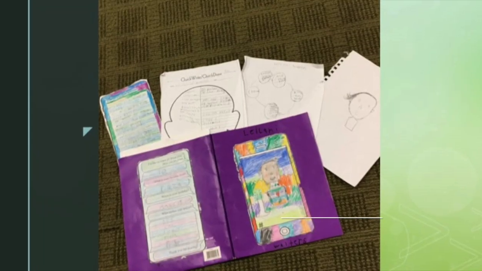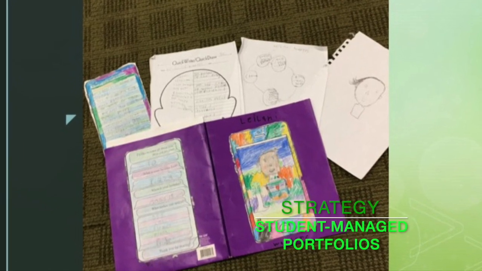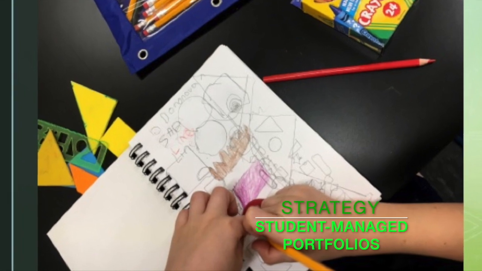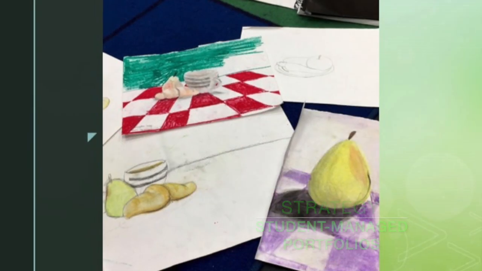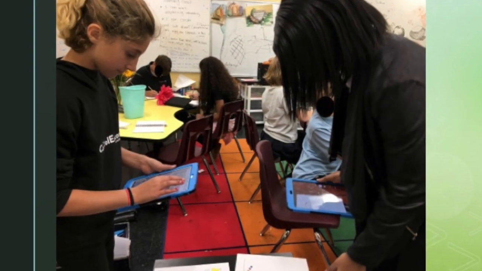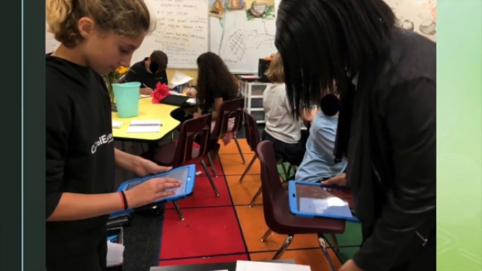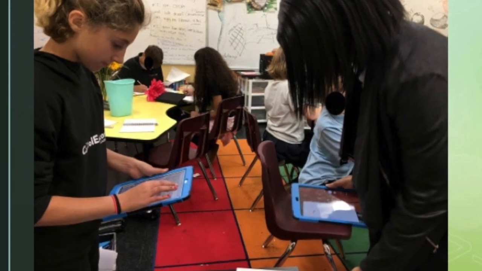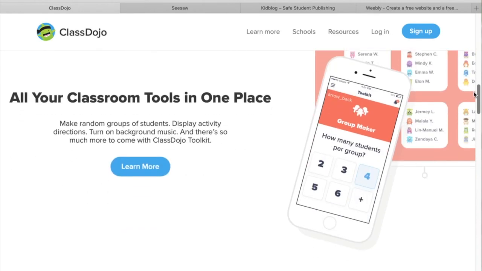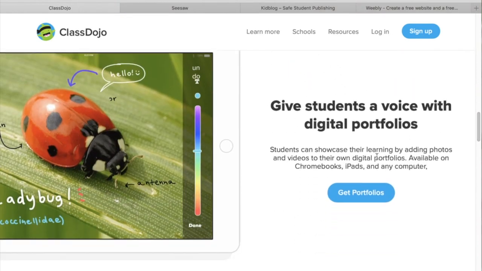Finally is the portfolio, which is a tried and true method for ongoing and culminative assessment. I require portfolios to be student managed and utilize technology to aid in project management. In this image, my students are documenting their work and uploading to a platform that works across multiple devices called Class Dojo. It connects students, teachers, parents, and administration. Students can upload and create their own portfolio, which can be seen by their parents, and everyone can leave feedback. It showcases their work and gives students their own voice.